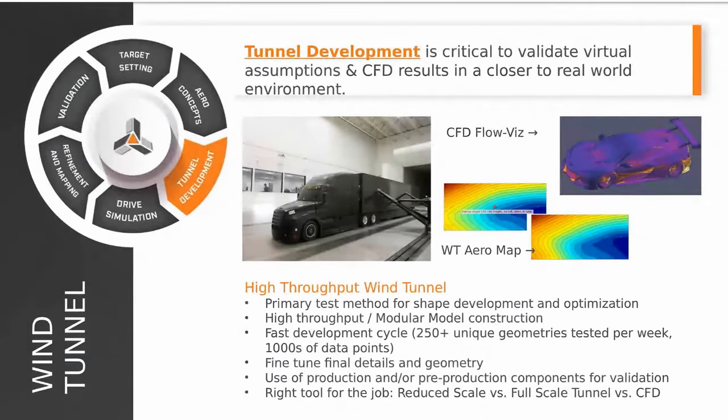Scale model size is very dependent on the facilities being used and the size of the vehicle's wake. We want to make sure we're appropriately sizing the model to accurately represent the flow field without interfering with the wind tunnel test section. Assuming the tunnel can go larger, it's generally beneficial to try for a larger size, which helps with force resolution as well as representation of the physical part. There are also considerations around Reynolds equivalency and flow physics for every application that you have to take into account and find the best trade-off.